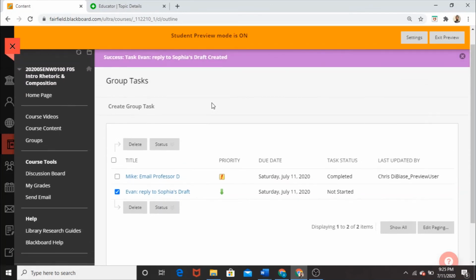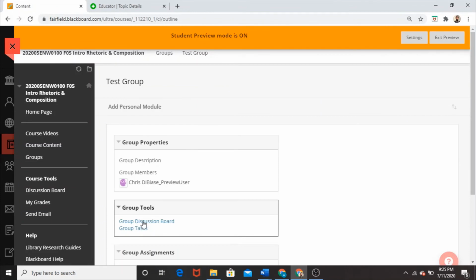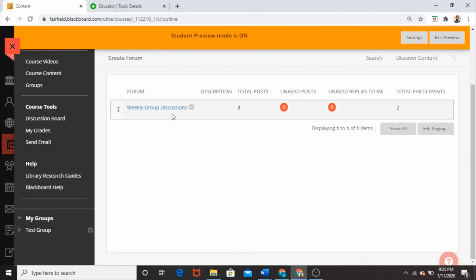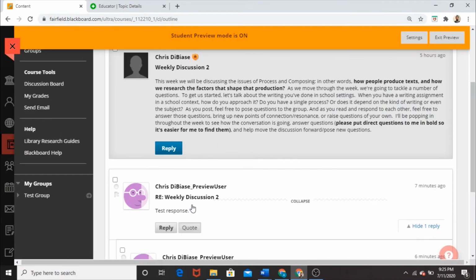So that more or less covers the major group responsibilities that you're going to have. So just to do a quick recap, each week from here on out, you'll be responsible for having a robust participation in your group's weekly discussion thread. It won't be sufficient to post a single response. I really do expect you to be engaged in a conversation with your group. As a reminder, the expectation is that you're putting in approximately 12 to 15 hours of work a week. Some of that time should be blocked away for engaging on the discussion board, and I'll be checking in on those again throughout the week.